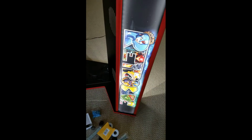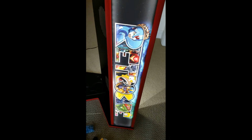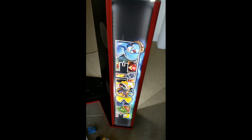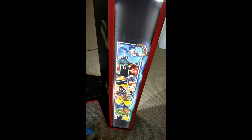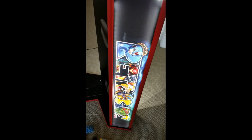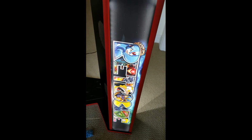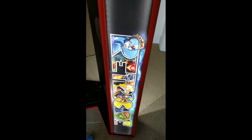And so I got the plexiglass in, and it is pretty bright. I was worried it would be too bright, and it might be too bright, especially if the room is dark. But it definitely stands out once it's in there. Now the way the plexiglass works is you'll get 2 pieces of plastic plexiglass, and the marquee image itself is just printed on a long piece of paper. So you sandwich that paper in between the 2 plastic marquees here. So you can see the 2 sheets of plastic there. And you just slide it all the way down into there.